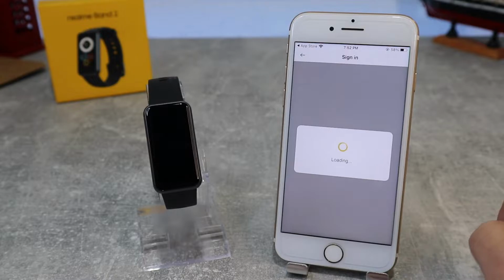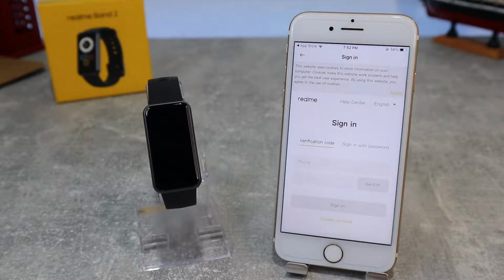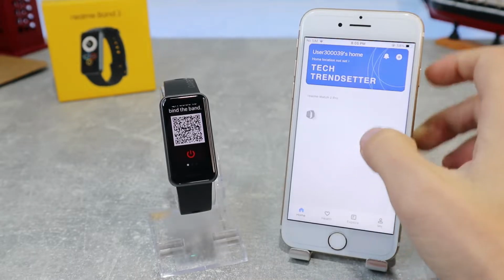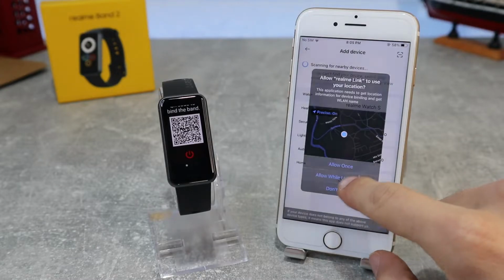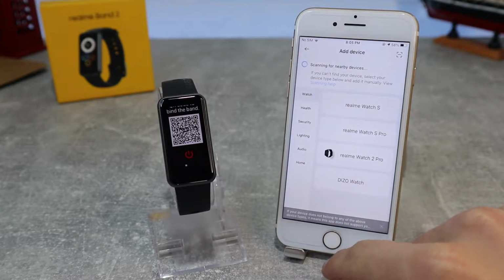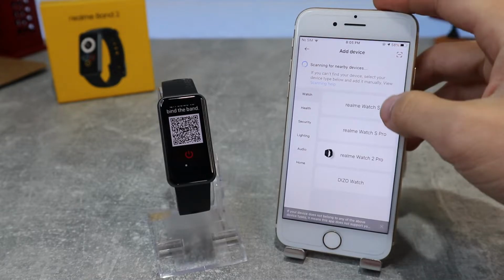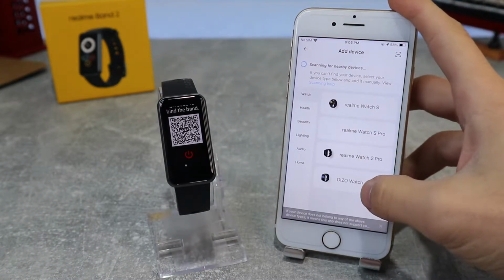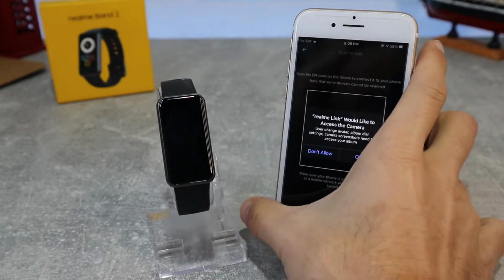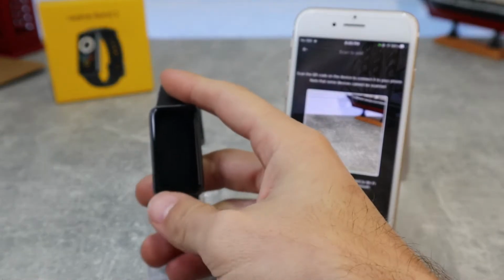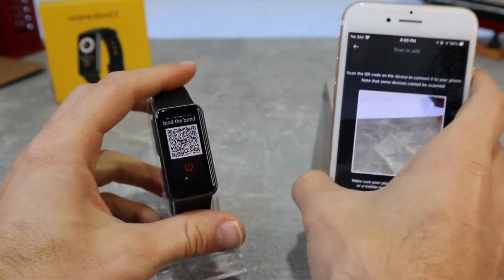Inside the app and home you've got a plus button where you can add devices, so we're going to click on it. First you need to be logged in to use the app. You can sign in, or you can create a new account, and after you've done so we're ready to connect with the watch. When you click on Add Device, it's going to start scanning for nearby devices and ask permission to use your location. You can also connect it by scanning the QR code on your watch with the scanner on the top right, where you need to allow the app to use the camera, and as you can see here, we have the QR code, and as we scan it, it will start to connect with our watch.